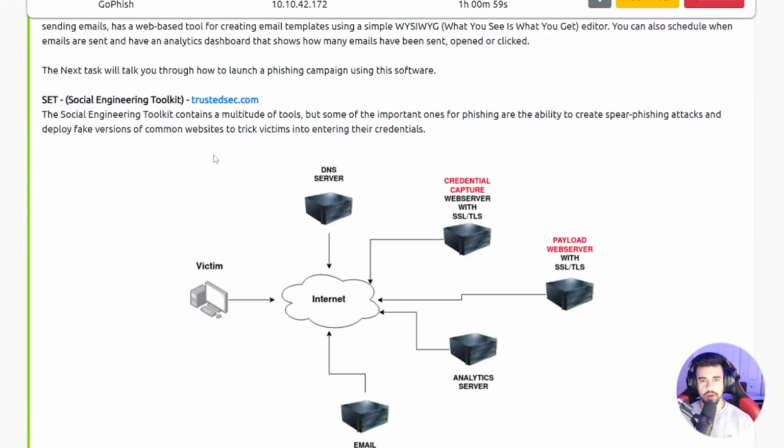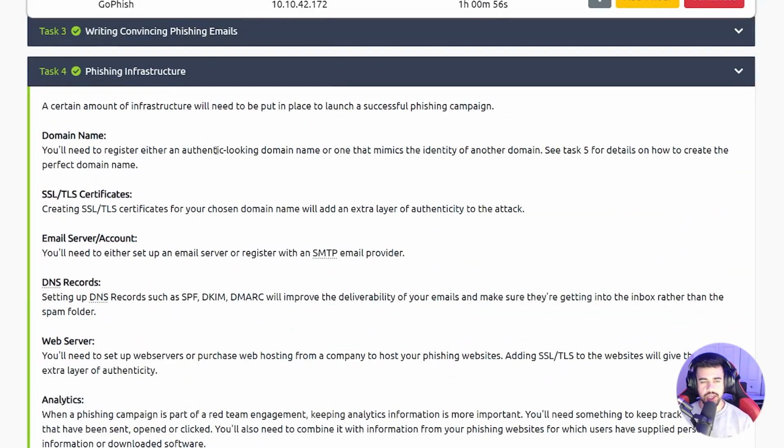So going forward here, you could look at some phishing infrastructure. There's a lot of stuff that you need to set up on the red team side that goes into these phishing campaigns, and having this is going to make your phishing campaign a lot more believable. Having a domain name that looks very authentic, like it could be legitimate, is important. And I think they're going to go into this in a little bit, but you also want a domain name that has existed for some period of time.